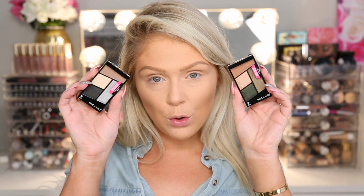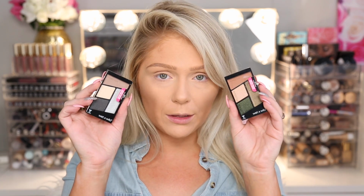And there also are a couple other products. Where did I put them? Here they are. There are a couple other products that are part of this collection, but they're not in the actual box. I do want to show you guys those products too. We have 2 more eyeshadow palettes. These are both actually really, really pretty, so I like these both. They are limited edition. 2 more lip toppers, another bronzer and highlighter, and I will show these again when I'm going through and swatching the ones in the box so you guys can see them.